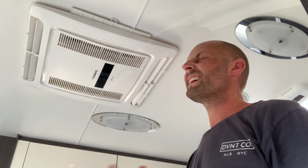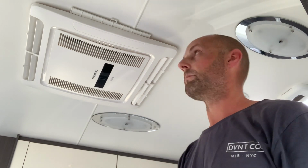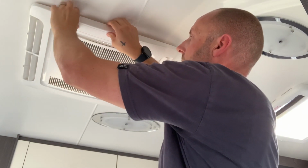However, if you're struggling for time, if you're just not capable of taking off the faceplate, you're not too confident in doing it that way, then this is basically just another method that you could use. But like I said, it's not something that I would recommend. Do it the proper way if you can. Just take off the two faceplates that are on there and then have easy access to those filters. But if you wanted to just do it that way and take that out, clean it the way that I just cleaned it, and then just pop it back in again. You may just need to pull down on the thing again and then just push it in, and there you go. That's just another method that I'd like to show you.